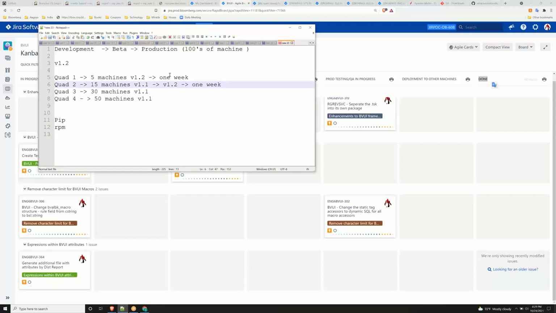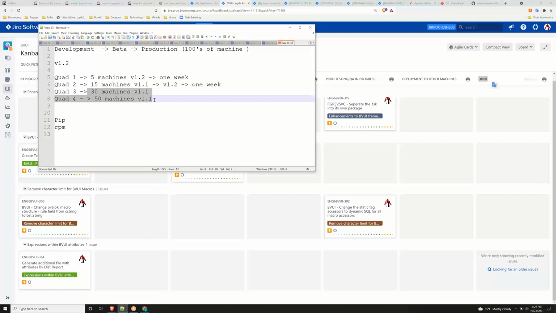Let's say there's a bug, meaning something is not working as expected, even though you tested it and everything was working fine. So let's say there's a bug in package 1.2. Guess what happens? Only a few of your machines are affected. That means the majority of the clients are still working fine. Your business is impacted, but I would say it's a very minimal impact.